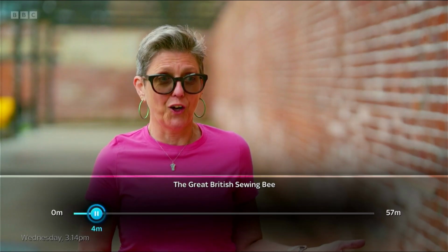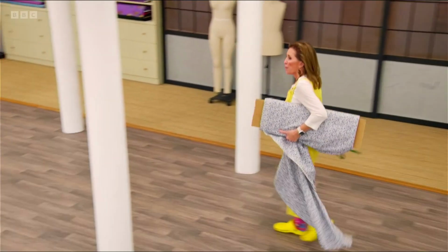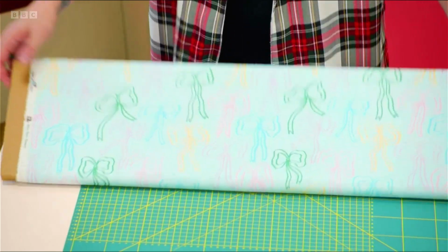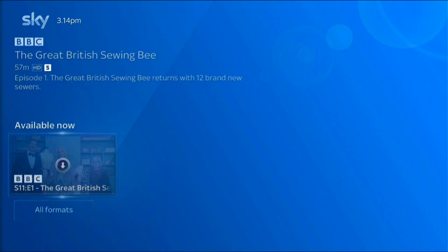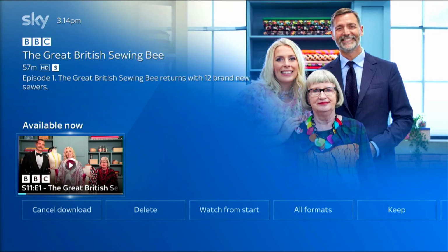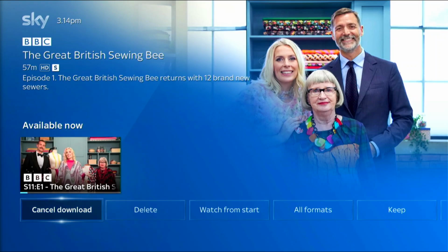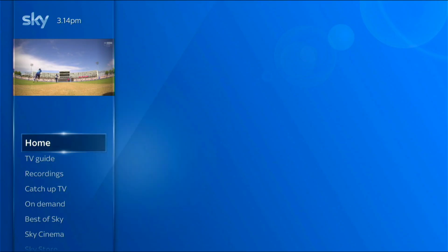I can't fast forward and go straight to the end. Even if I just want to watch the last 5 minutes, I still have to wait for the video to be actually downloaded to the box. But I doubt that would bother many people. It might be a bit frustrating if you've got a slow internet connection, I suppose. But it's not a bad little system, is it?